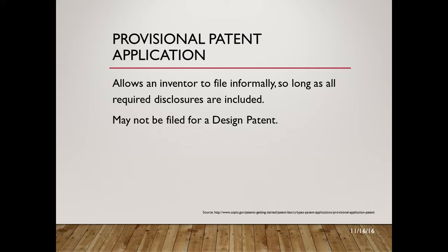My advice, if you can, is to take the time to properly prepare, or better yet, have a professional prepare the patent application. If doing a proper patent application is not an option, say you're presenting at a conference or meeting with a VC and there's no time to properly file, try to be as reasonably complete as possible. If you know you want to keep something a secret, like the specific recipe, consider not disclosing it. However, if you're not sure, my recommendation is to just include it to be on the safe side.